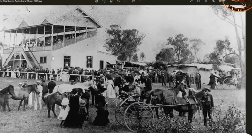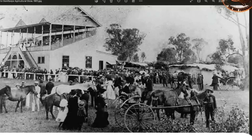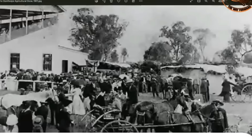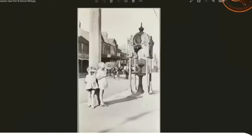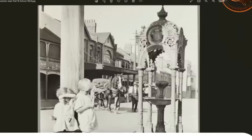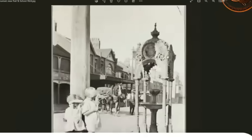This is a crowd at the Stanthorpe Agricultural Show, 1905 — just their horse and carts. What I find interesting is this stand: we've got a cut-off pyramid shape here for the stairs and then two pyramids on the roof — what's going on? Maybe even a third one. In the background all they can build are these hovel-type constructions. This is a water fountain in the street in Sydney — look at the work going into it for a brand new country.